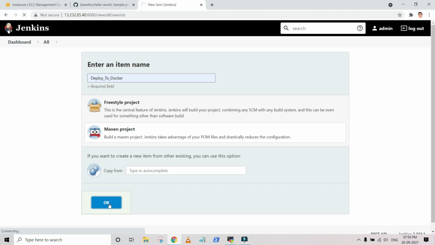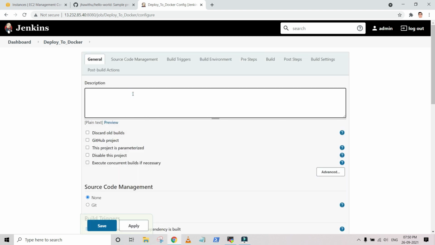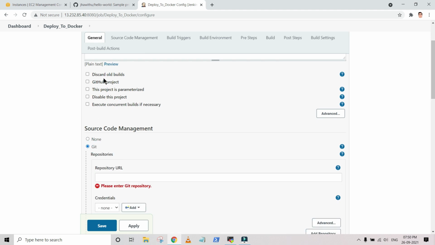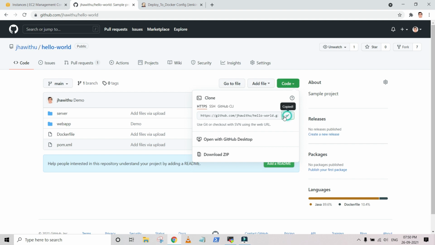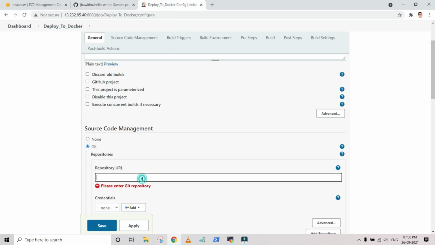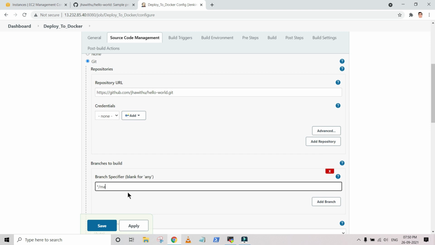The description is deploying war file to Docker host. It's quite descriptive. For the Git, just browse to this path, copy it, and paste it here. You don't require any credentials as it is public, and instead of master you can use main.